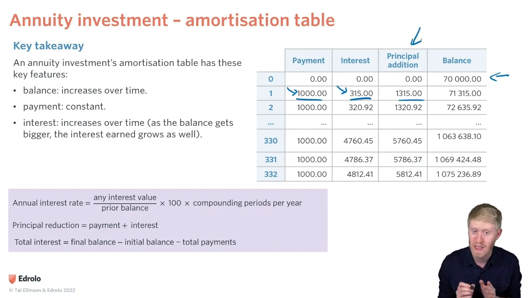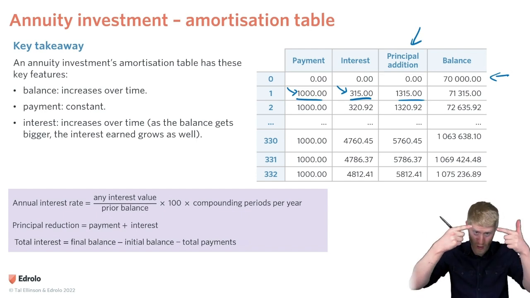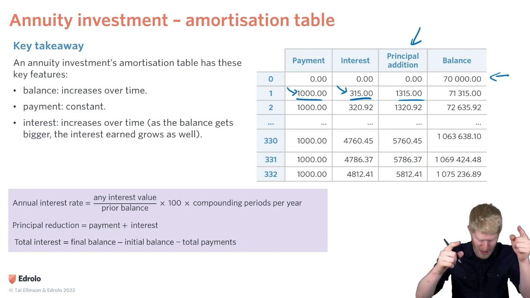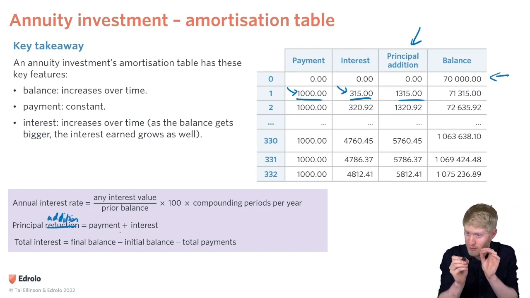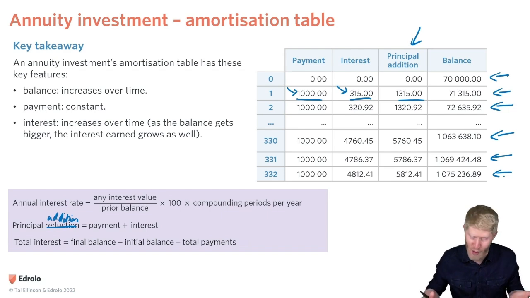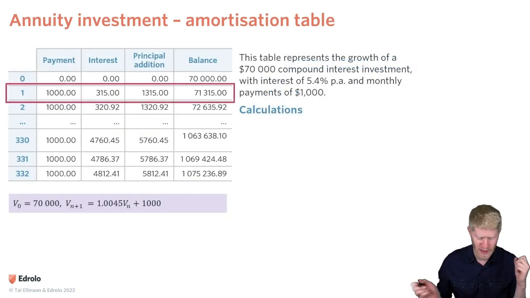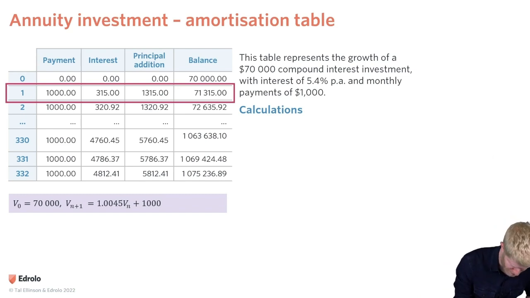You'll see this word is different to all the other times we've labeled this column. It was always called a principal reduction because the value fell. Here it's a principal addition, and therefore the principal addition is the payment plus the interest, and the formula there is a little bit different to what you've seen in the previous lessons. And we can tell just by looking at the table that it is this kind of product. It's a compound interest investment because the balance is going up over time. Cool? All right, you've seen these kinds of calculations before, but let's reinforce them and get a good feel of how they work with these compound interest investments.